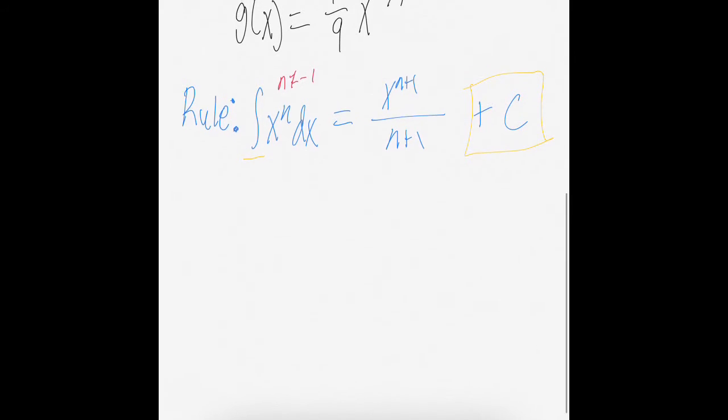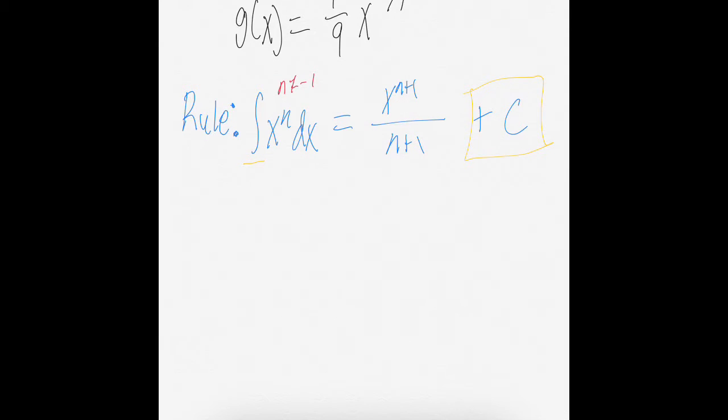So we always want to make sure whenever we have an indefinite integral that we have a plus c at the end. You will lose points for that. I can guarantee it, at least in Calculus 2. I would imagine here in Calc 1 as well. You will lose points if you do not have this plus c. It is super important, so make sure that you remember to put that at the end of all of your indefinite integrals.